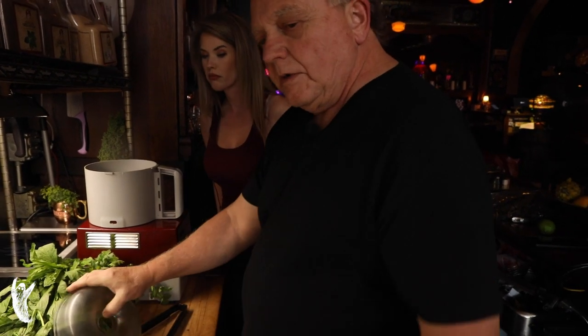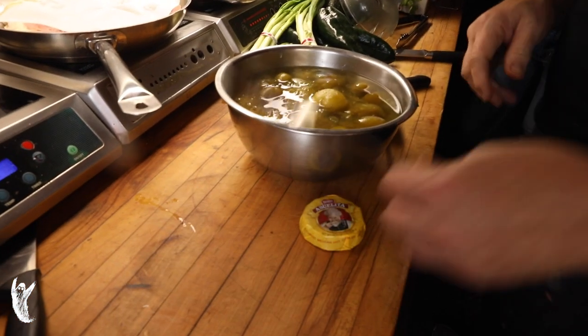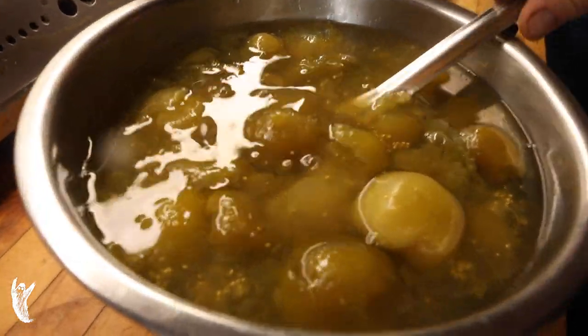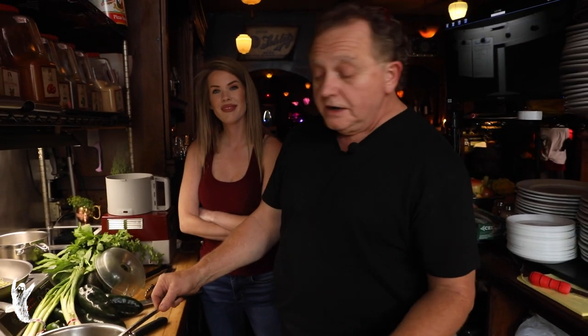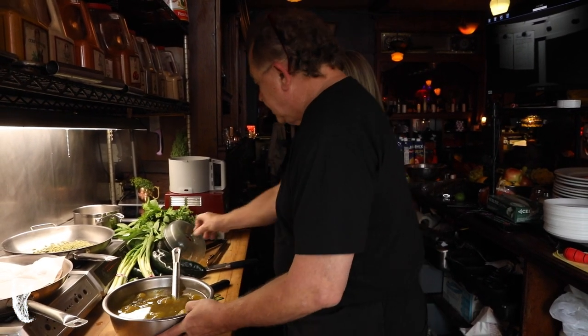So I think at this point we want to get some of our... Ooh, tomatillos, they are my favorite. I always seek them out everywhere. I love these guys. So obviously we could get these whole and fresh, and you can peel off the husk as well. I like them to be brined ahead of time, so that's what we've done. We've peeled them, and they've been sitting in this little brine solution. So primarily salt and a little bit of sugar make the world go round.